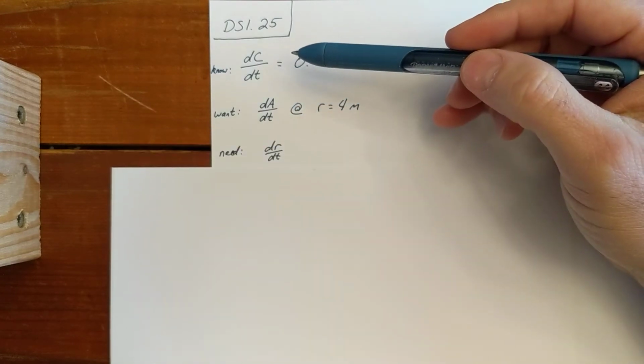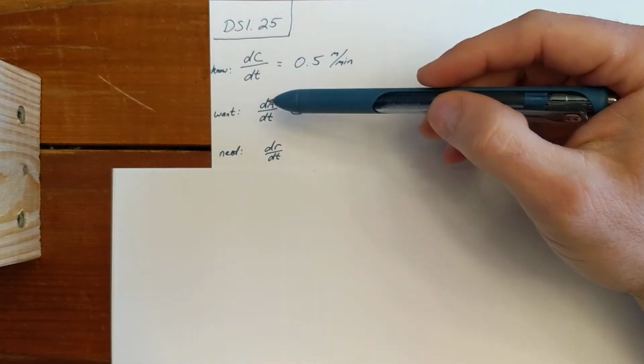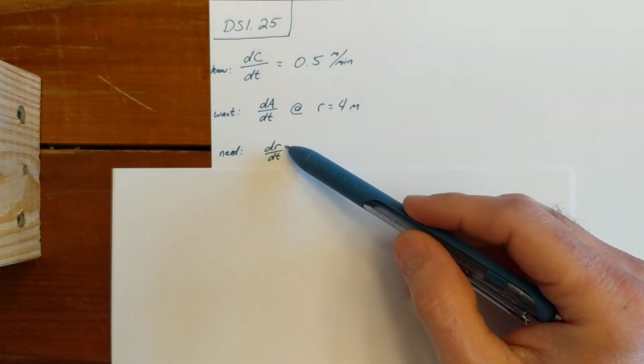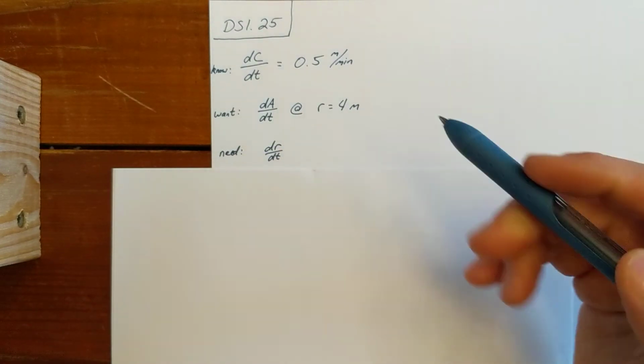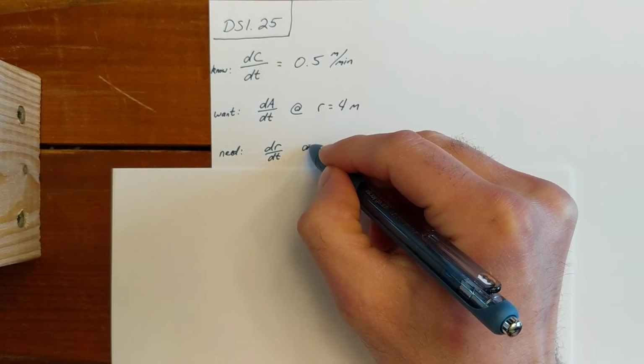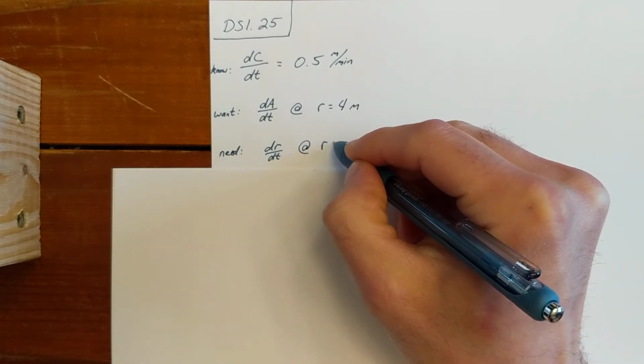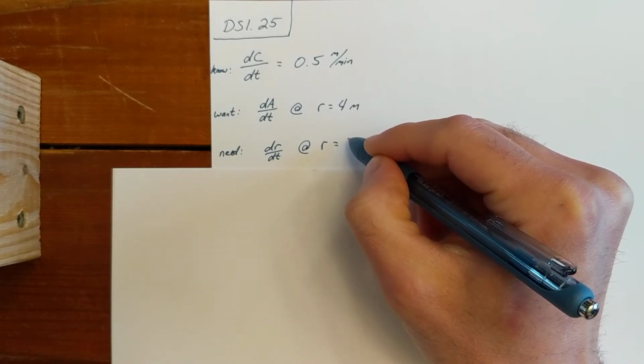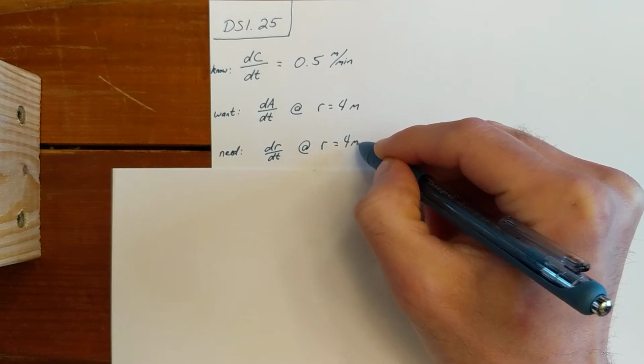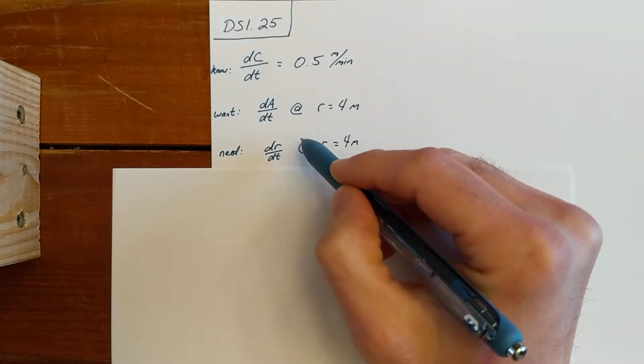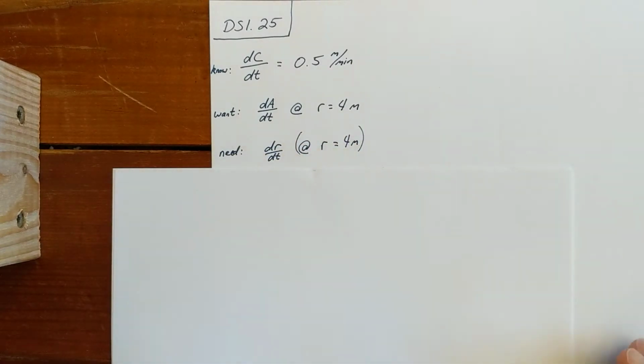So the one derivative here additionally, compared to these two, that we need to know is the derivative of radius with respect to time. And technically we would need to know that at the same moment in question here as the area derivative that we're looking for when the radius is 4 meters, but I don't think that ends up being really important in this problem.